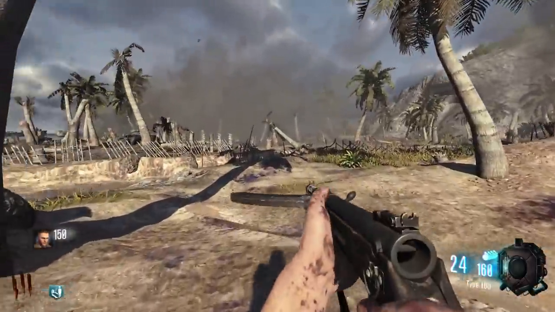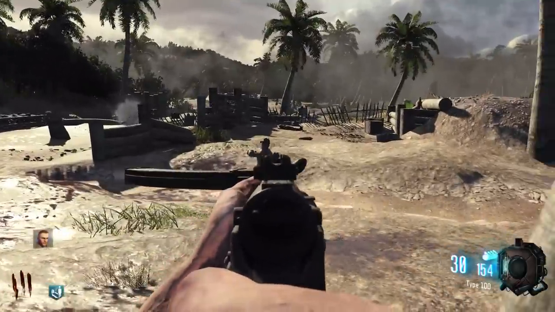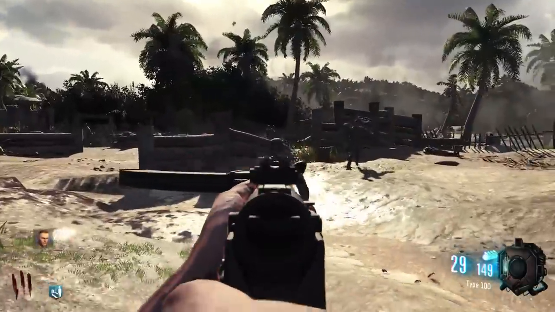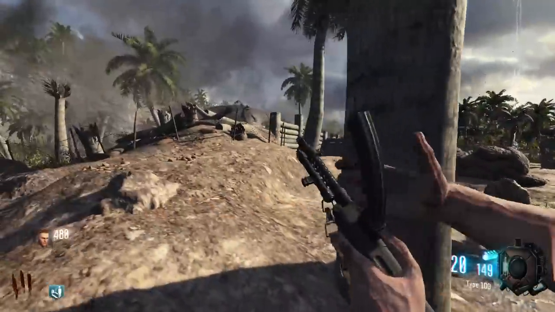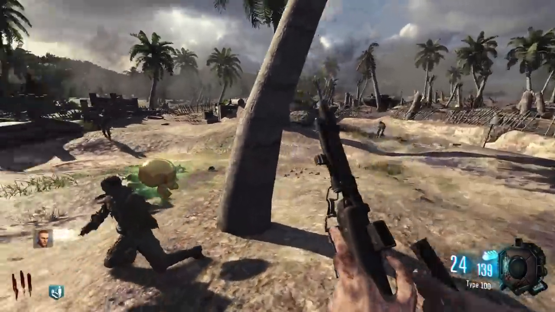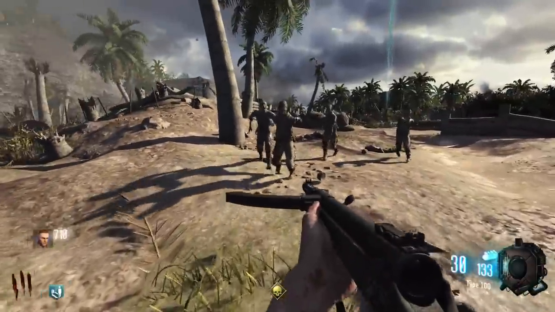So the Easter egg on this map is us needing to find 5 specific radios. They're going to make a noise, I guess, and then we need to destroy them. And then once we do that, we can do something very special, and then we can start working on the viable ending. So it's kind of a short Easter egg.